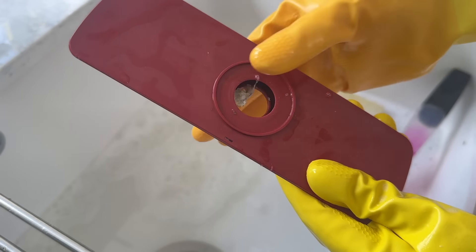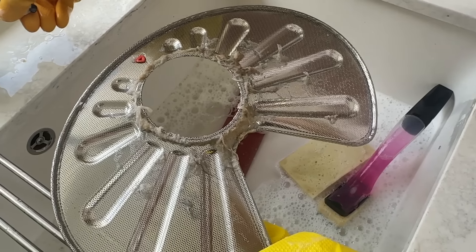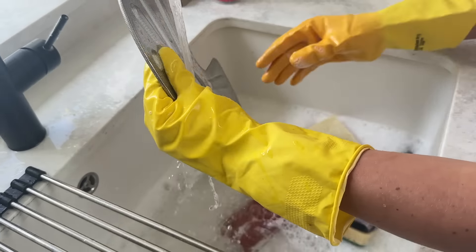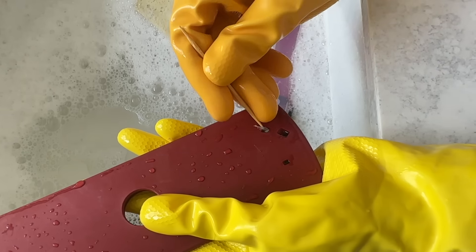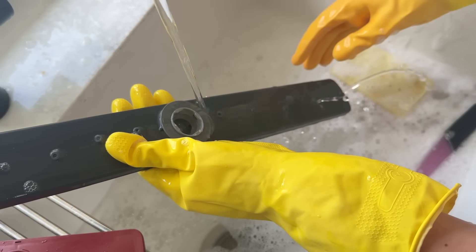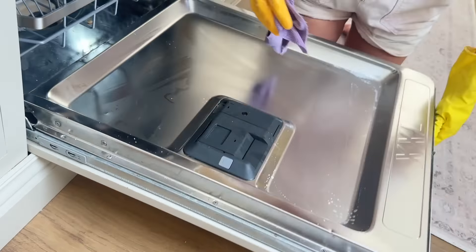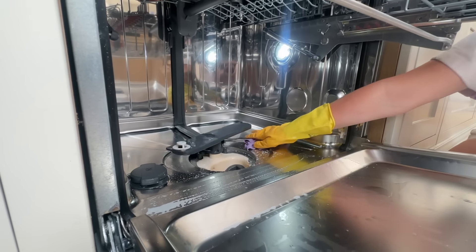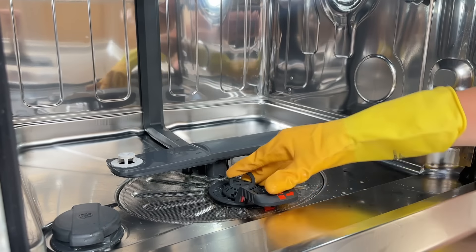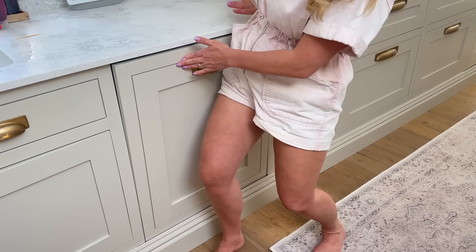There's a sprinkler part which was actually quite clogged and pieces were coming out. I soaked that part because I felt like there was still more in there. I took anything out of the filter — there were a few peas and things like that. I used a toothpick to pull all the bits out, then went through all the sprinkler holes with a toothpick, ran water through to see which ones were working, and really unclogged any that weren't. Then I actually washed the dishwasher itself, got all the yucky water out of the filter area, put everything back, and that is all done. You can also run a cycle with a dishwasher cleaner if you want to.